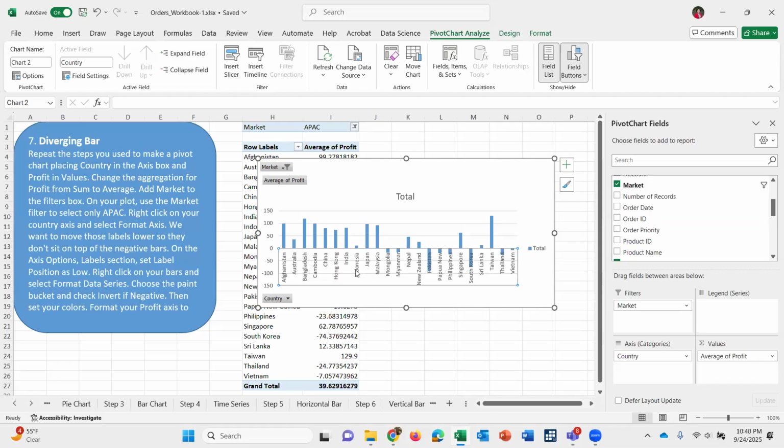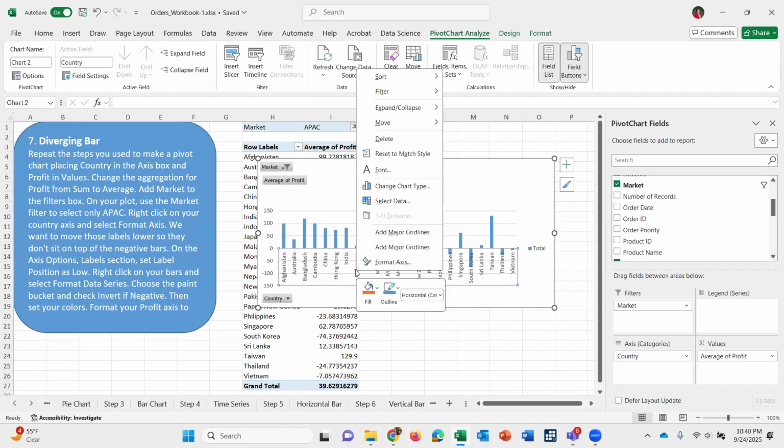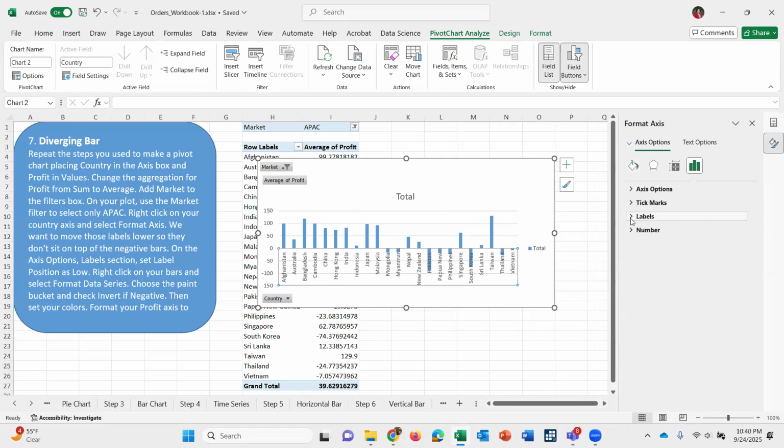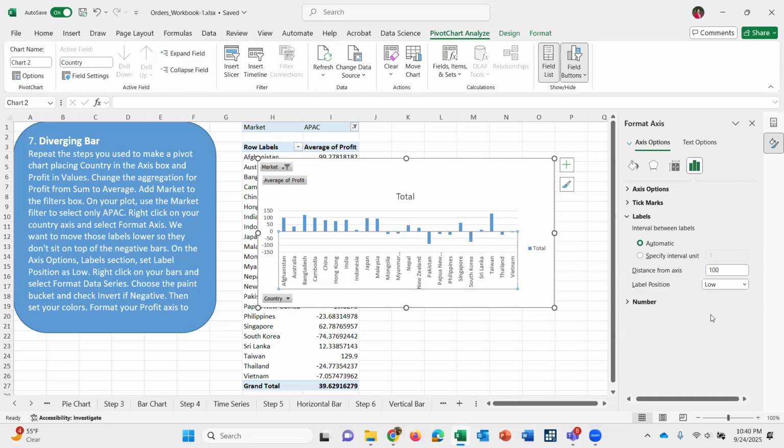So what we are going to do, we are going to just right click on one of these names of the countries, then select format axis. In the format axis, go to the labels part, change the label position to low.